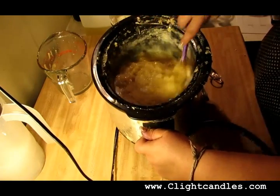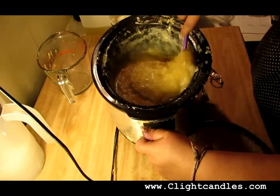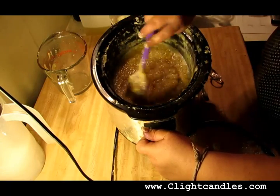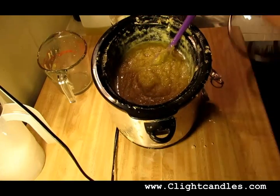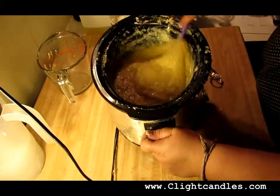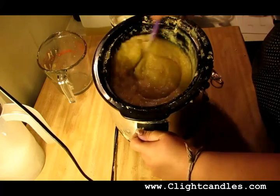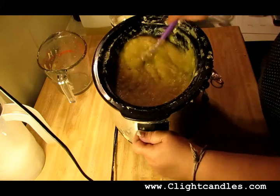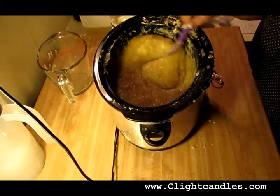Now the more we stir, the more fluid it's going to get. See, look how fluid that is compared to how it was just a minute ago. Let me set this over here. It's getting nice and fluid. It's not like cold process fluid, but it's fluid for being hot process.